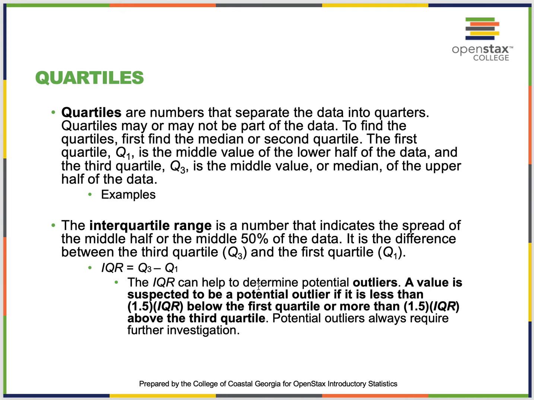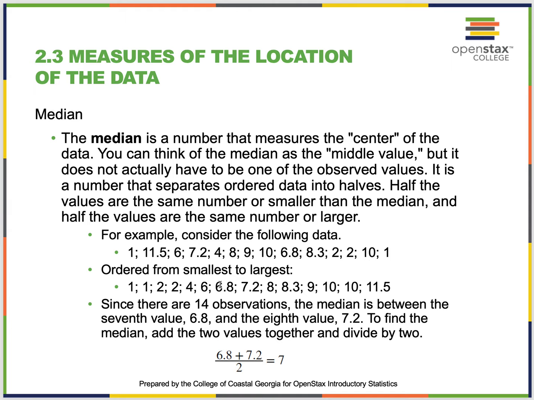It's the median of the bottom half of the data. So if I want to find the 25th quartile, I know that 6.8 is here. I have 1, 2, 3, 4, 5, 6, 7. Now, in 7, there's a middle point. The fourth point is in the middle. I go 1, 2, 3, 4, and 4 is Q1 here. And same with 7.2 to 11.5. There's 7 data points. If I go 1, 2, 3, 4, I get to 9. And if I go the other way, 1, 2, 3, 4.